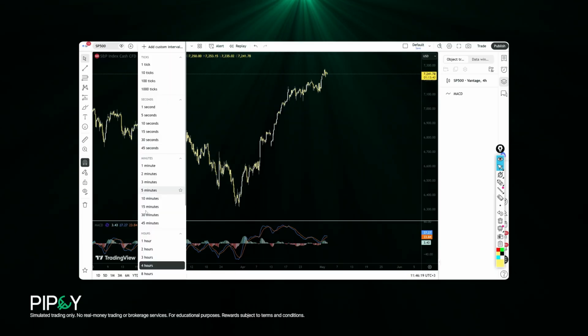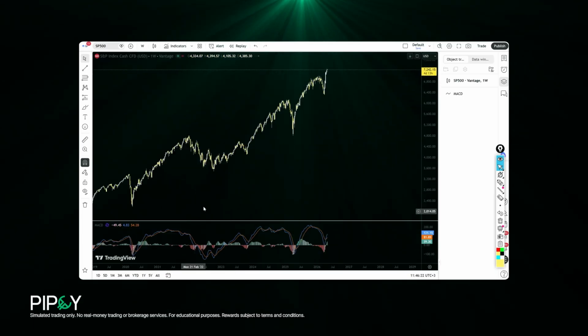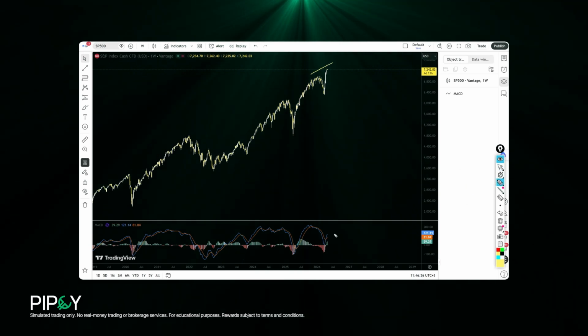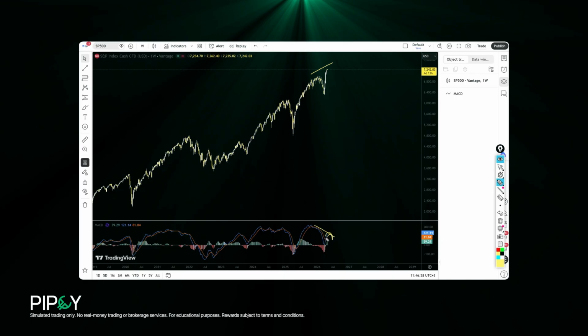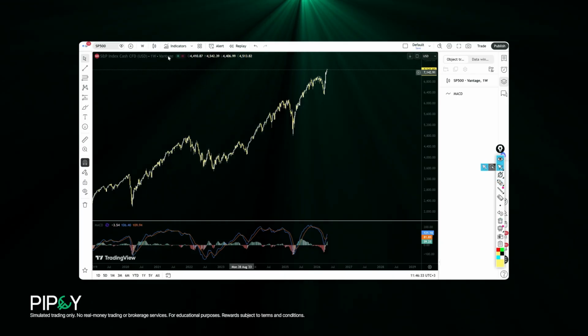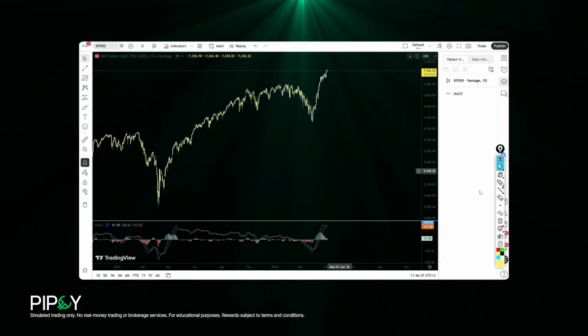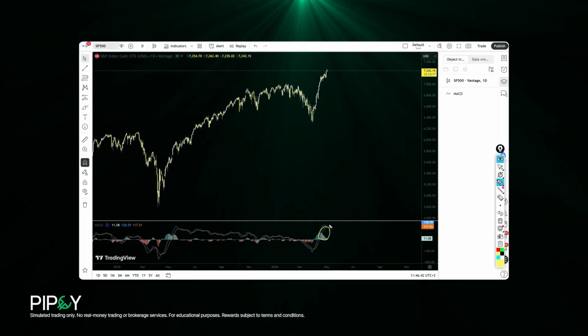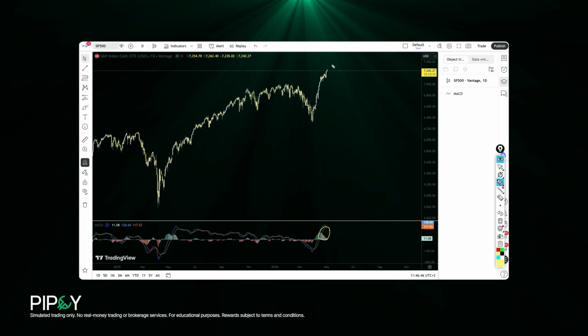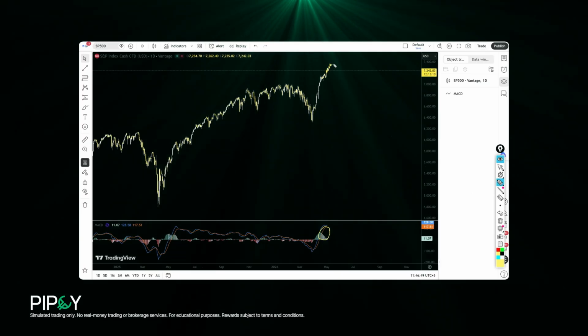What is happening with this one? After completing another peak, it looks like this one is unstoppable. However, look what starts to build up here. Higher highs on the chart versus lower highs on the moving average of the MACD on the weekly chart. This is a strong sign of a bearish divergence. And here on a daily chart, we run into, as you can see, some peaks on the MACD, which usually means it is slowing down before some drop comes.